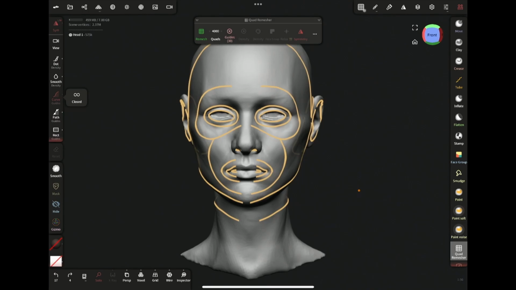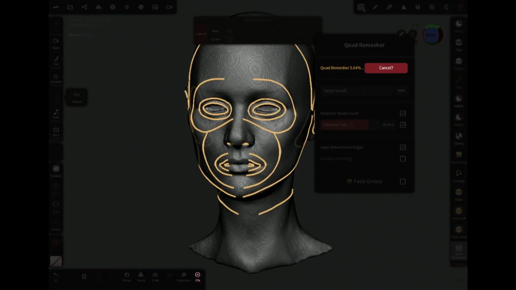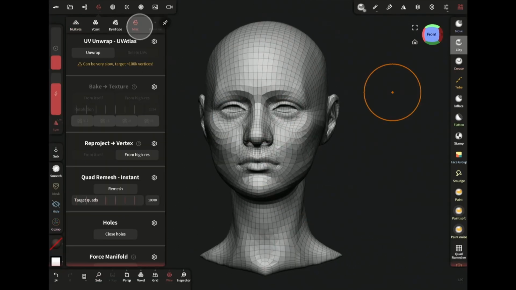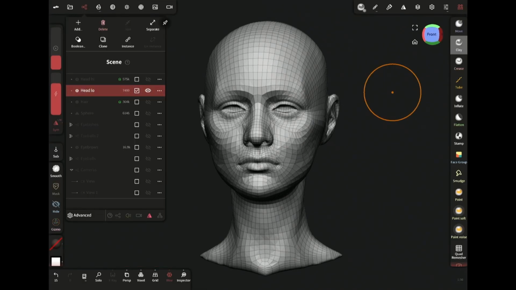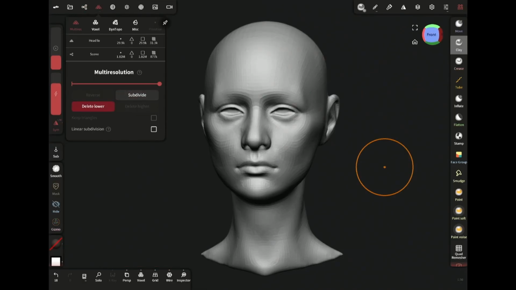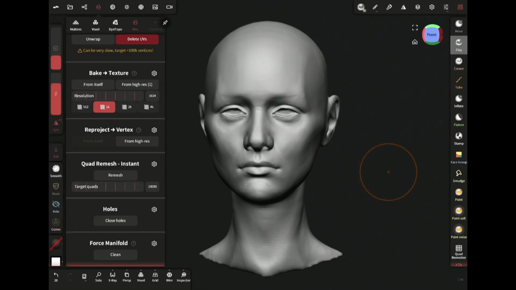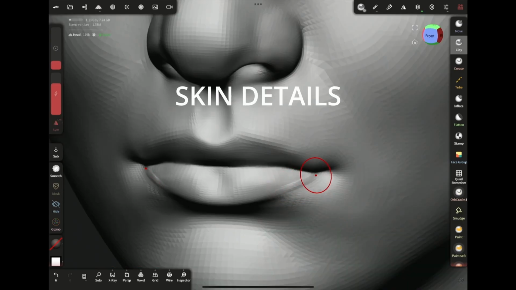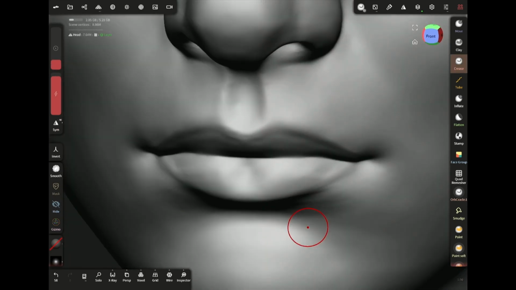Using the new quad remesher add-on and its guide tool, I'm remeshing before adding skin details. The topology is pretty good, but not perfect. And some areas need to be fixed manually. But for now, I'm gonna move on and reproject the details from the high poly mesh to this new low poly mesh with clean topology. And repeat the process a few times. Adding tertiary details to the upper and lower lip with clay and crease brush.